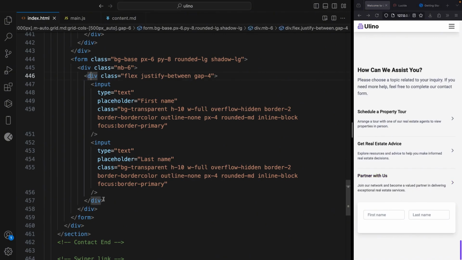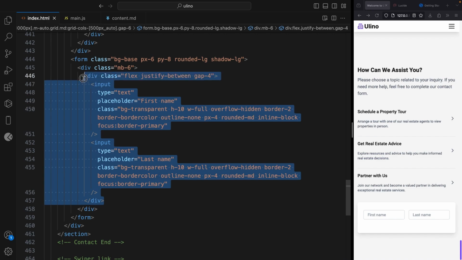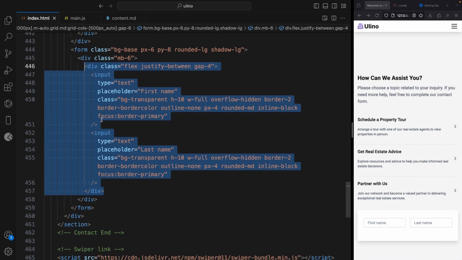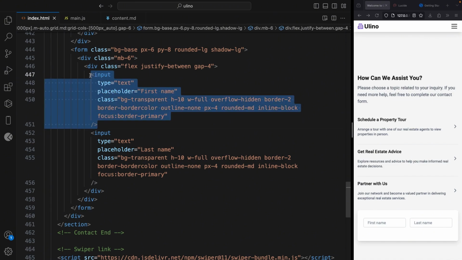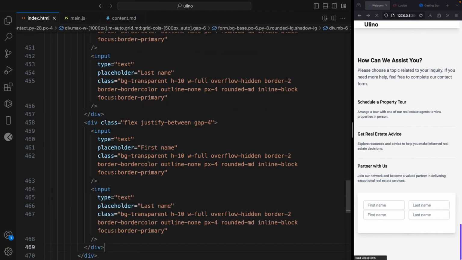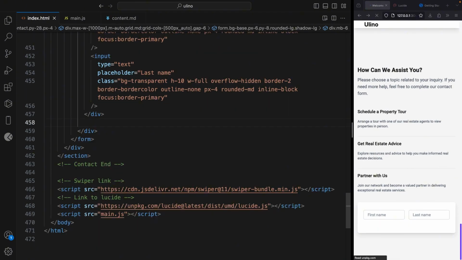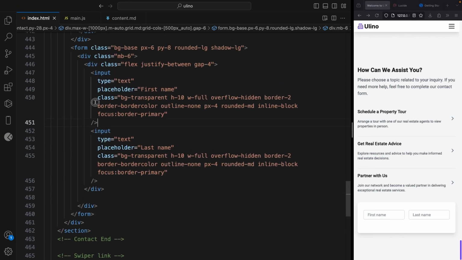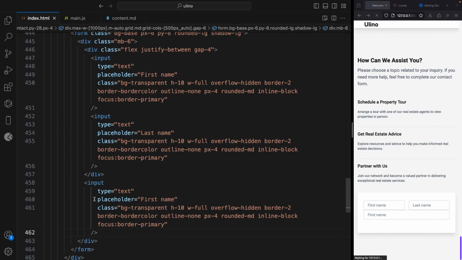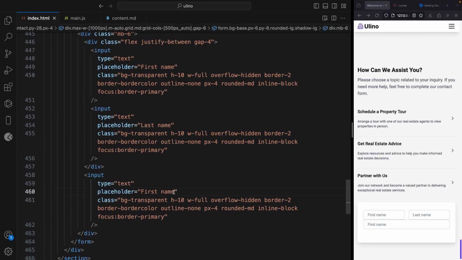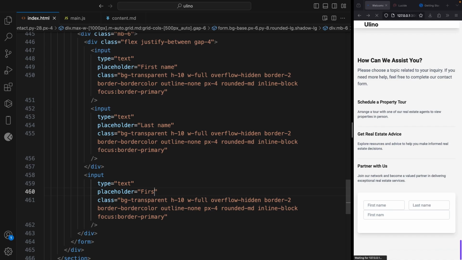Now we have this. So let me just copy this one. Instead of even duplicating it, let's just copy only this one, come out here, and paste. So let's copy this, paste it here.